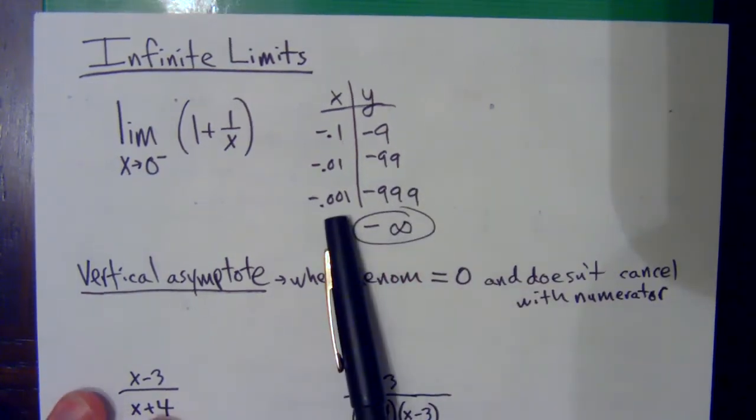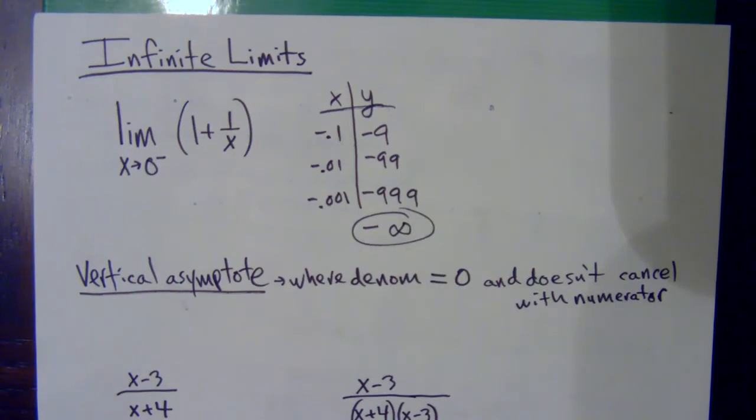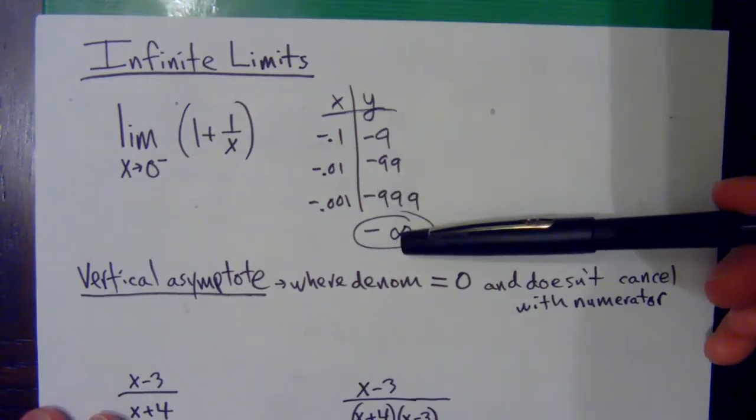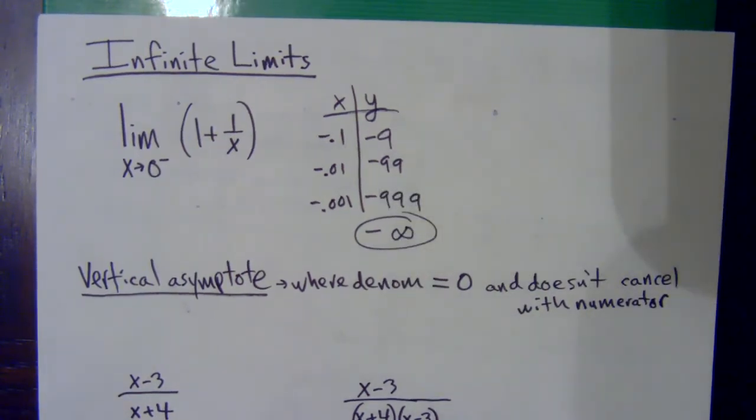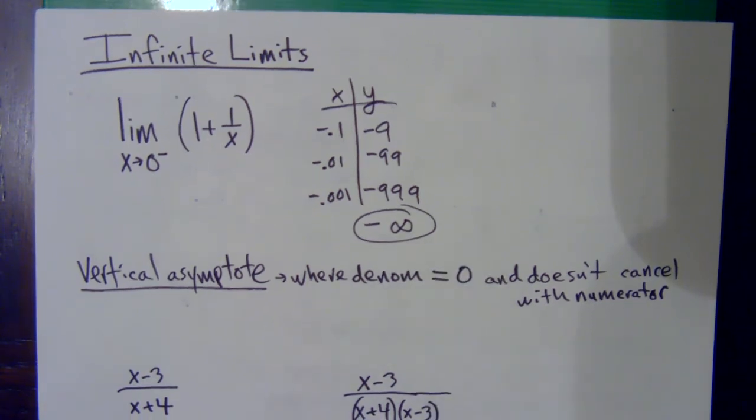See, if you just start down here, then you don't know if it's going to negative 1,000 or something like that. But when you show that progression, if it just jumps from like 10 to 80, that's not quite big enough. But if it goes like 10 to 20 to 100 or something, and it starts jumping pretty quickly like that, that's going to be infinity or negative infinity. So you've got a lot of easy XY charts in there.